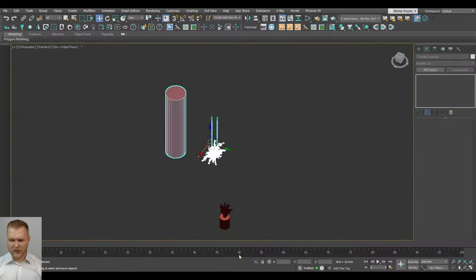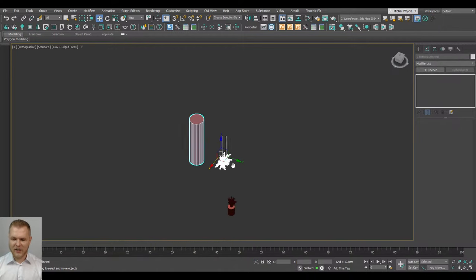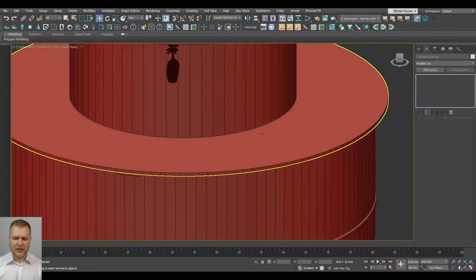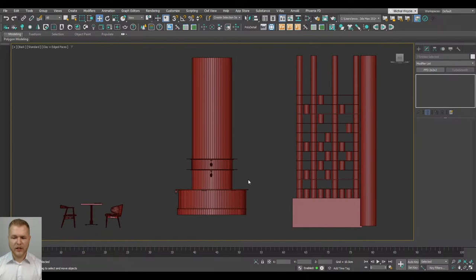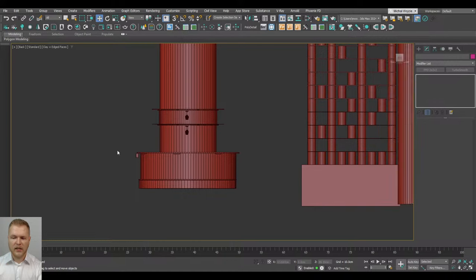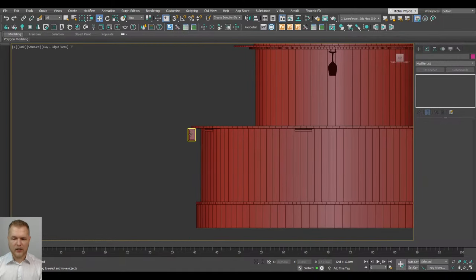Okay, we got a little bit carried away, so let's create those nice columns that we were supposed to. Just to make this easier, I'm going to be posting this whole shape as part of the floor plan that you're all going to be getting, so it's going to be easier for you to create the same object. No need to panic that I'm working with something that's already done.